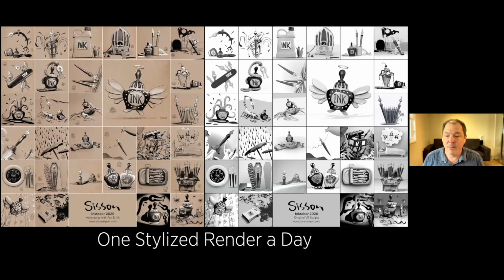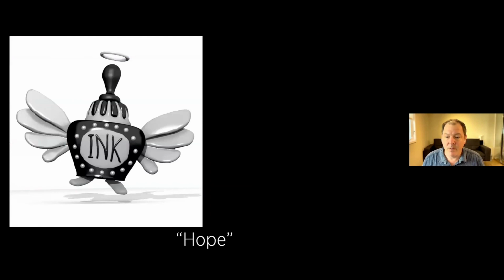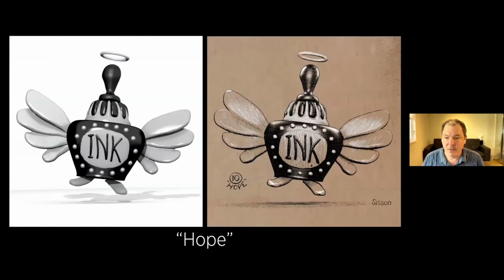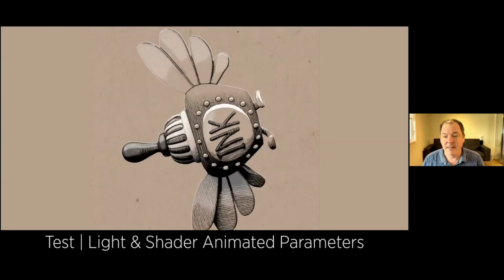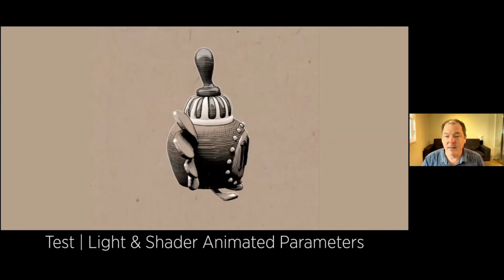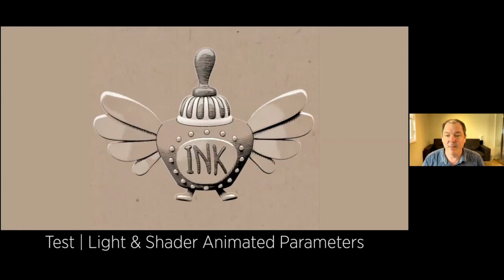So what I did then was I took this technique to October 2020 and did the entire month using stylized renders with VR sculpts, and I had a lot of fun with that. And here's just an example of Hope with an ink bottle, and you can see that the underlying geometry is pretty rough, but when it's rendered stylized, it looks hand-drawn. And here's an example of taking the same object and then animating it. So I'm animating the object, then I'm animating the lights, and you can just see how it's reacting.